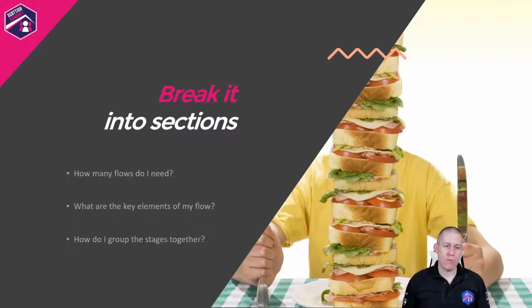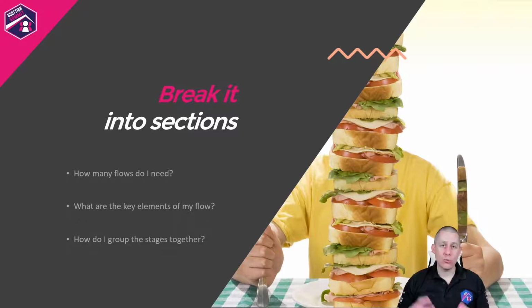So let's talk it through. How many flows do I need? We've spoken about that based on our interactions, based on the number of triggers that we're going to actually need. So I'm quite happy with that. I'm thinking about that already. But when we talk about breaking into the sections, we've spoken about breaking the process down. But you know what? You can break your actual individual cloud flows down as well. And I'll show you some of the ways that I like to do that, because again, it just helps me put that scaffold into place, almost pseudocode style, before I actually start developing. So are there specific stages that we can break our flows down into so that we can give that some consideration before we even start building?